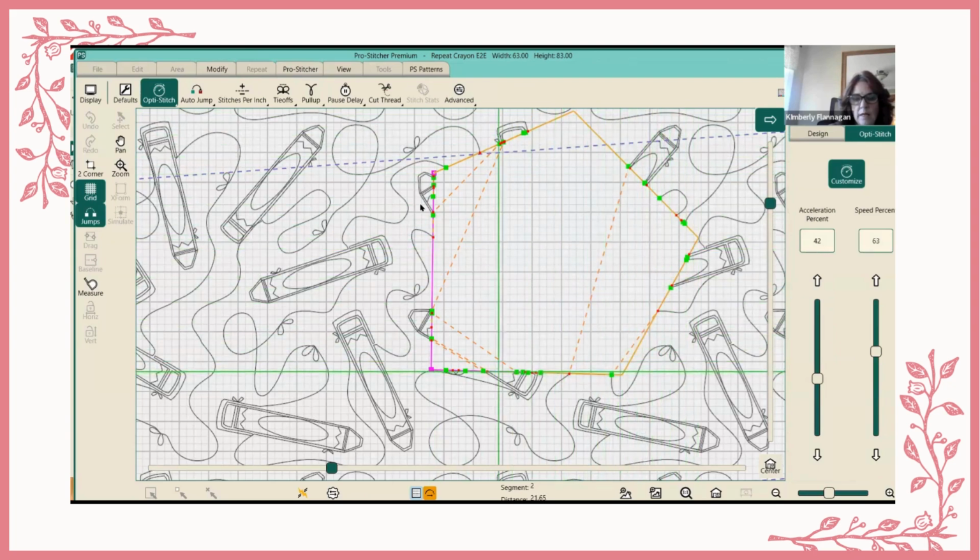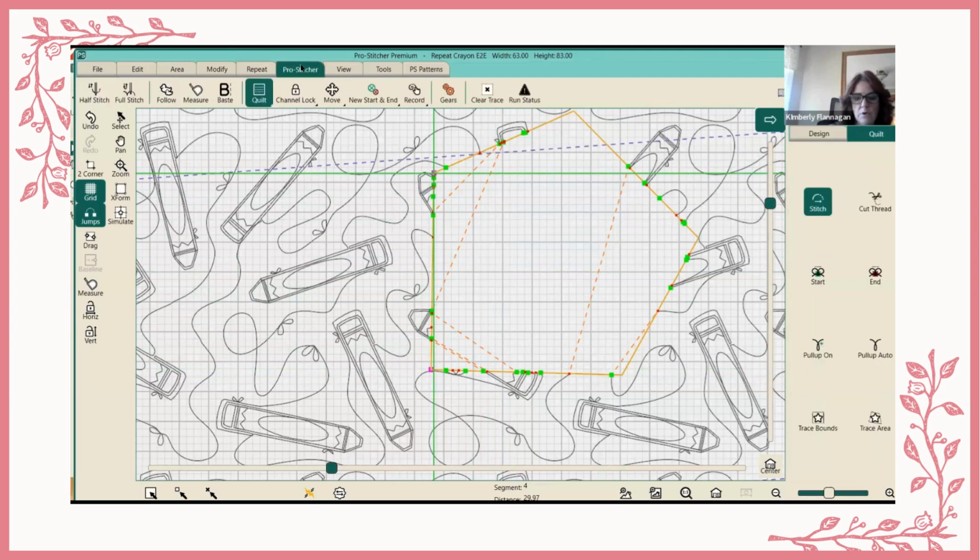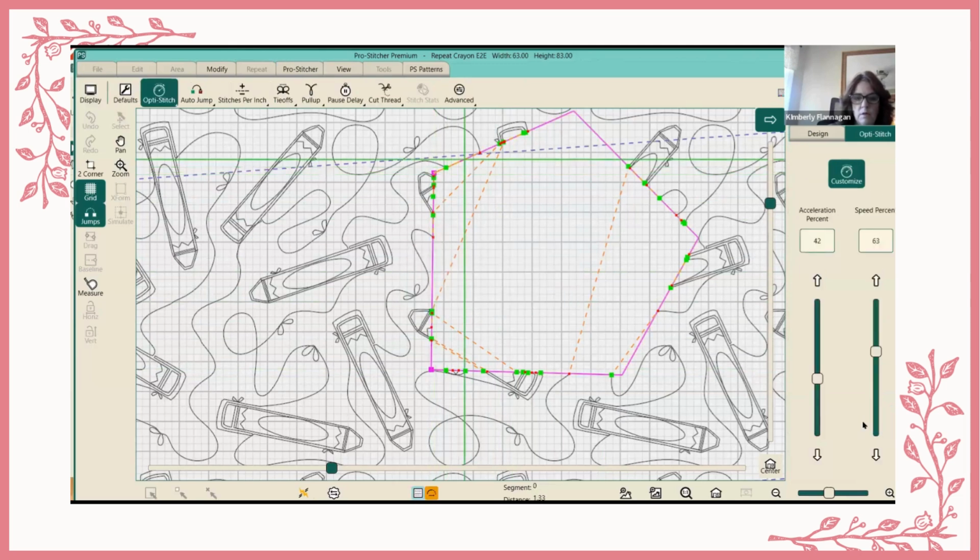If I wanted a double run, for those of you that are familiar with embroidery, of this area, meaning I just want 2 layers of thread there, I just want it a little bit more pronounced, I will come into Pro Stitcher without moving my machine, without moving anything, and I will just hit Trace Area a second time, and it will stitch it out a second time. I've got 2 layers of thread there.